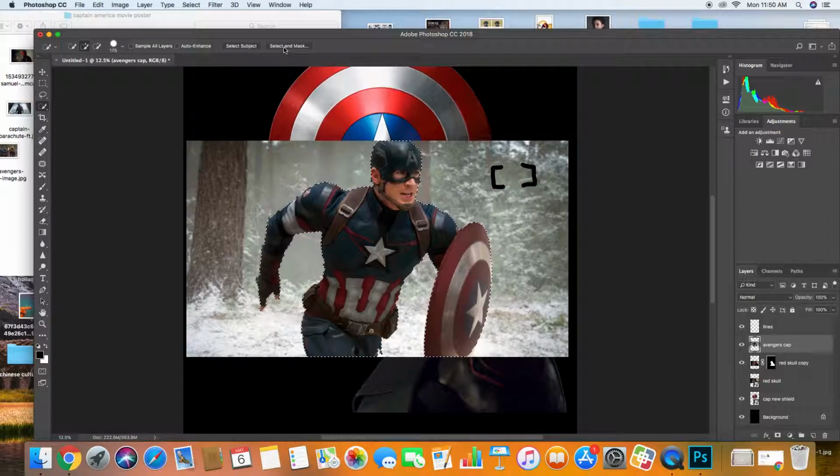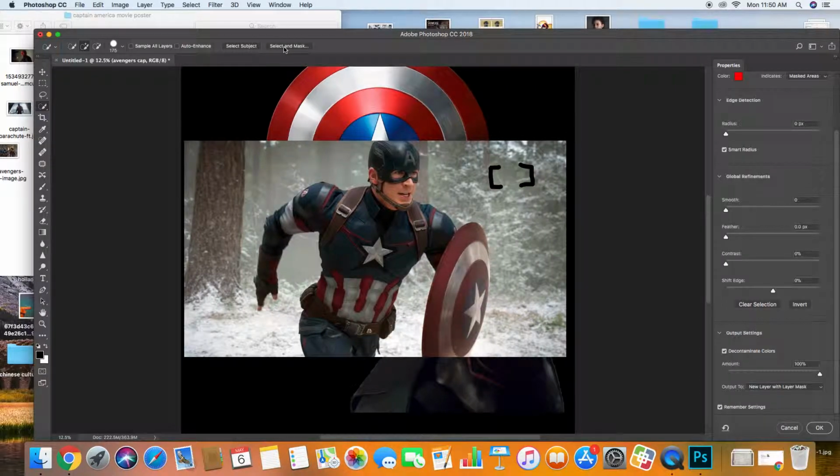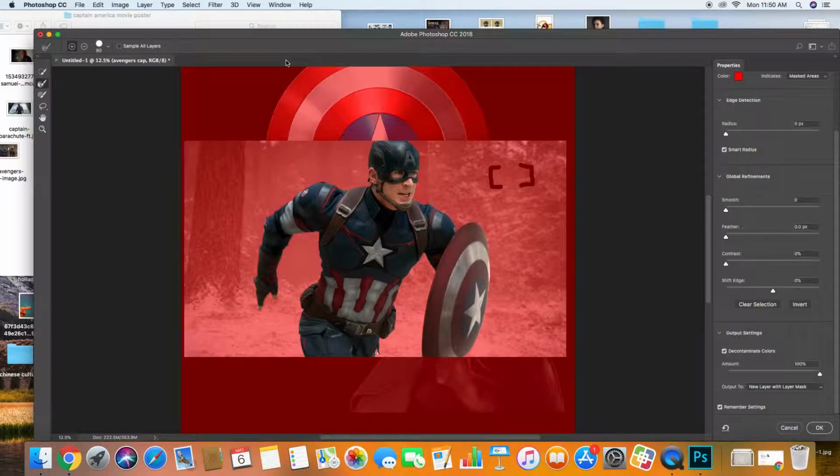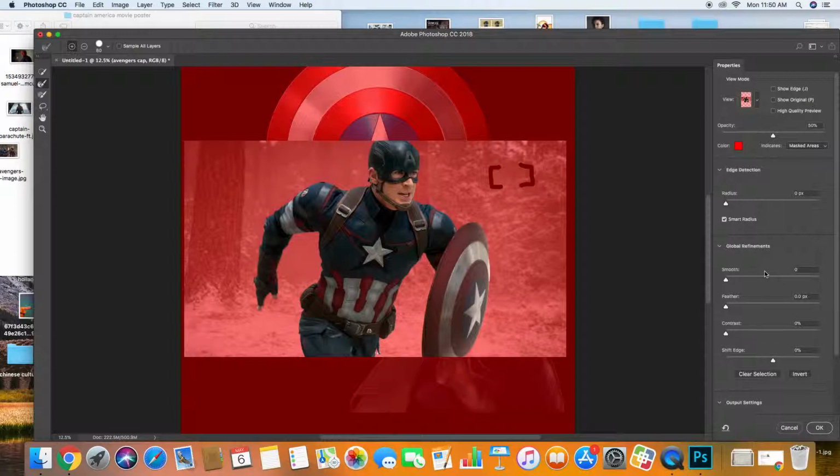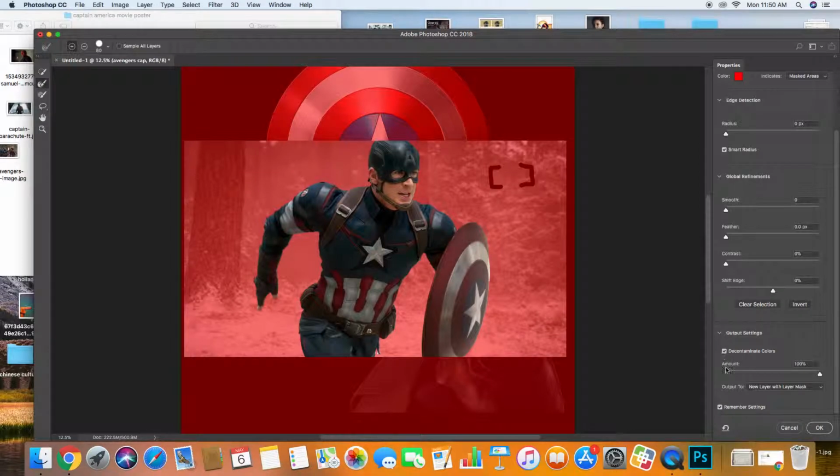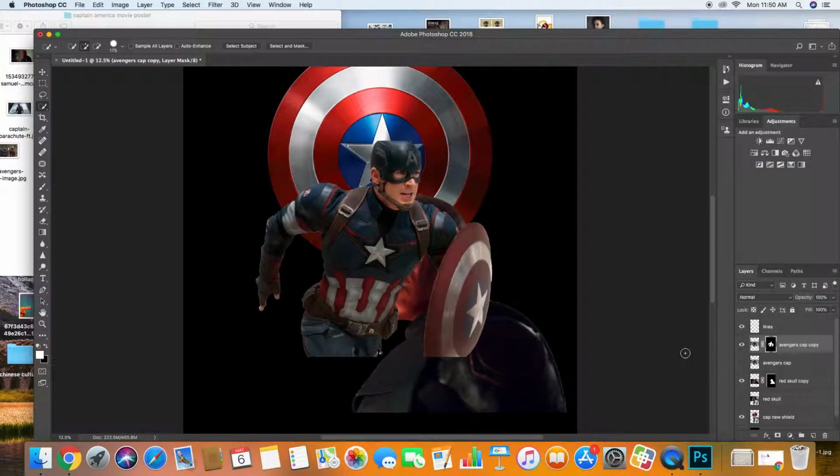So we're going to do Select and Mask here again. And, yeah, I think my computer's acting slow, so we're actually going to have to change the resolution on this. We'll click OK. This looks good. I'm going to find an example here to show you that one. But yeah, this picture's cut out for you.